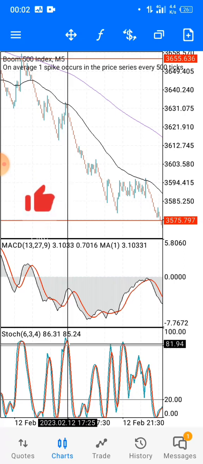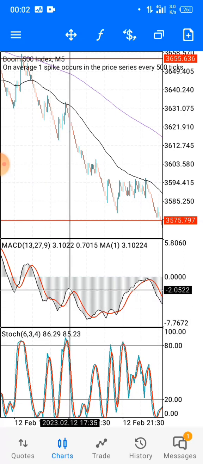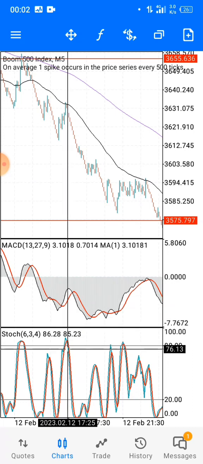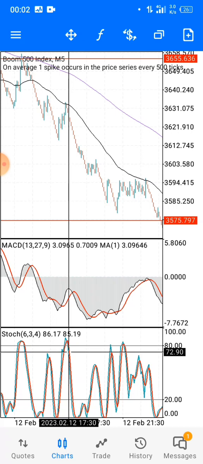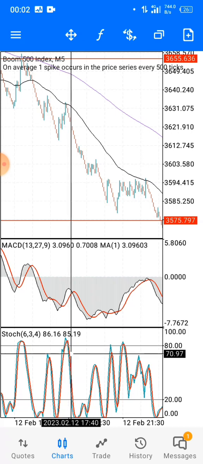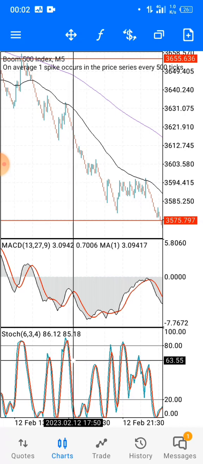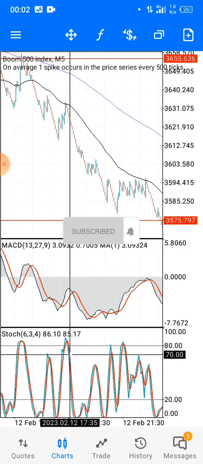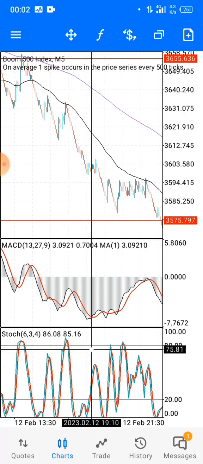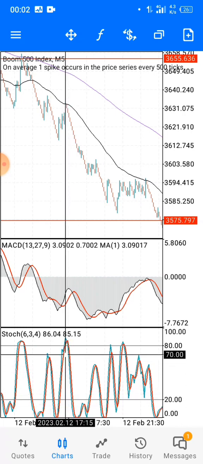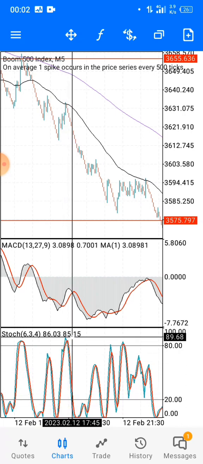Why are we using the stochastic in this case, and not using the MACD only? As you can see, the stochastic crosses way earlier than the MACD crosses. So right here you enter, 1, 2, 3, 4, 5, 6. As you can see, when we will be exiting, that's when the MACD crosses. So that's why we are not using the MACD on this strategy. We're only using the stochastic for our entries so that they become clearer.